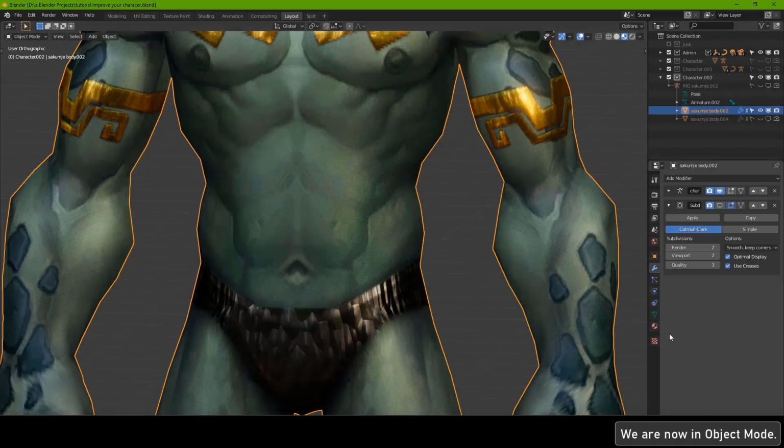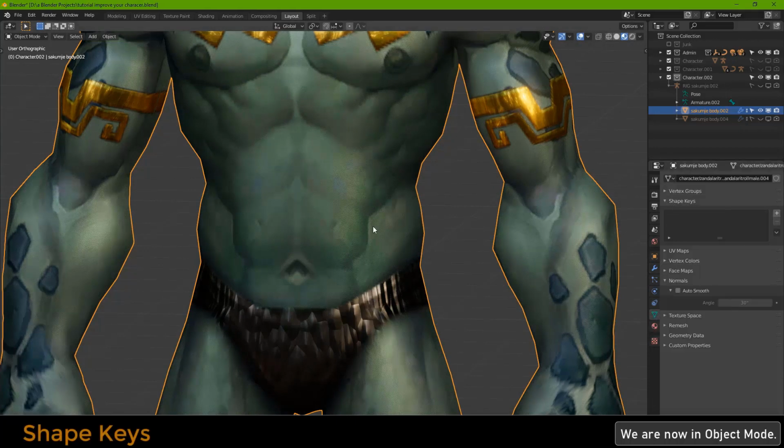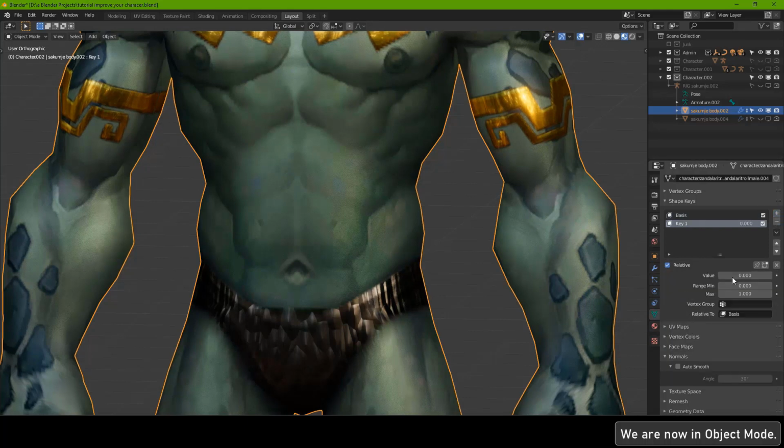Now let's go back to object mode. Click the object data properties, and here you have shape keys. Shape keys are a way to change your topology without destroying it forever. You can make a switch for on-off to display the change you made. Click the plus to make the basis shape key, which saves the way your model looks like now. Then click the plus another time, and here under value, drag it all the way up. This is your key, you can change its name. I'm going to call it belly button.